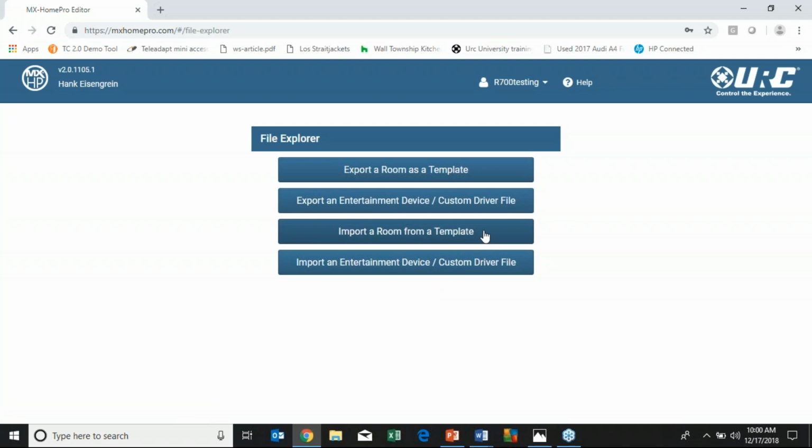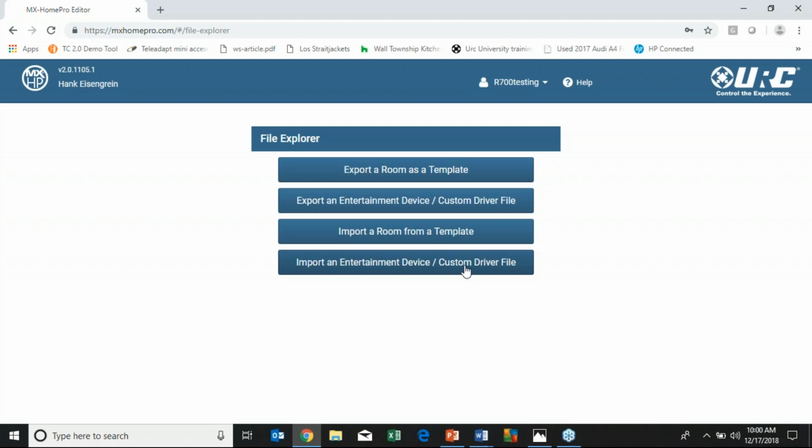You can start programming at your office, save that program in the cloud, then when you physically get to the job location, hardwire the H500, you can go to the cloud and you can now export that template. So I can import and export a template. So if I say I'm going to save something and export it to the cloud, then I'm going to go to the job site. I'm going to import from the cloud.